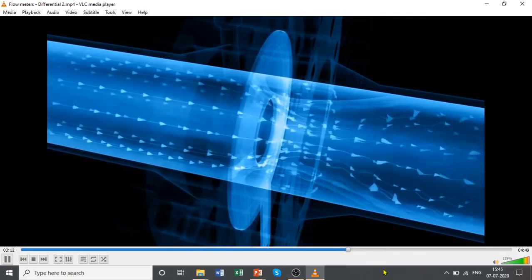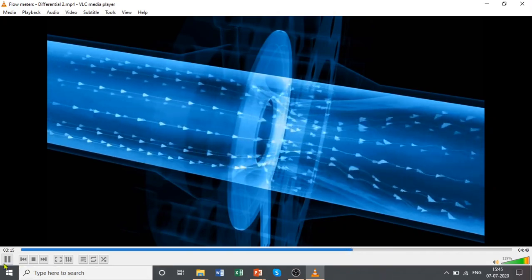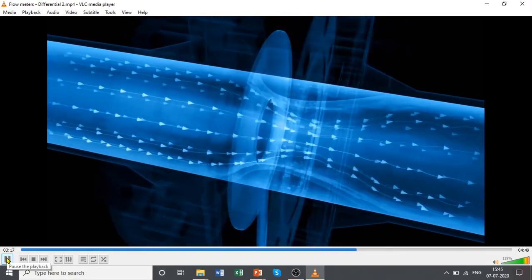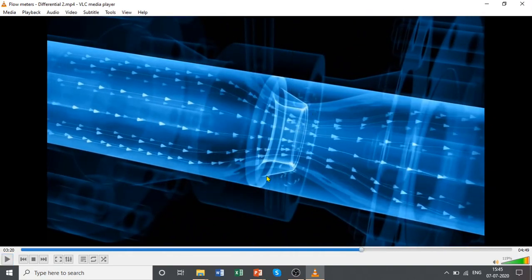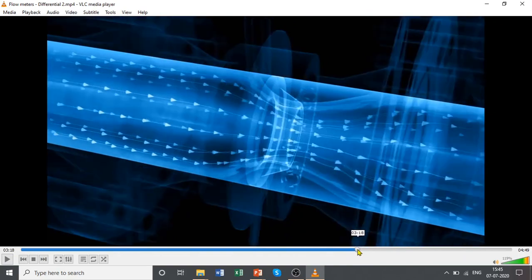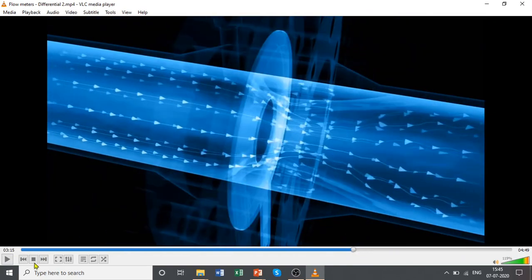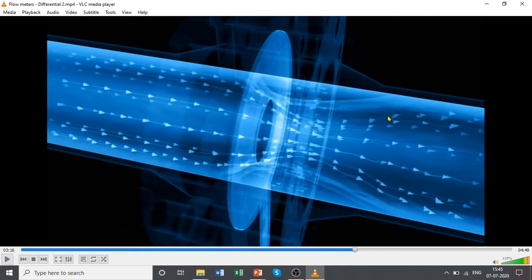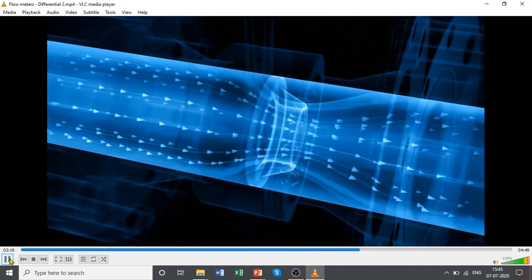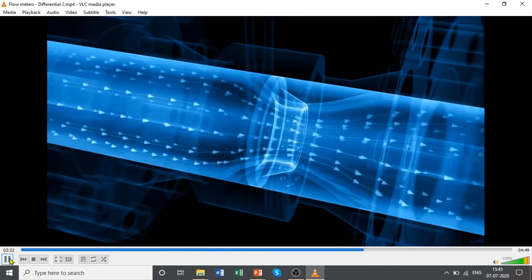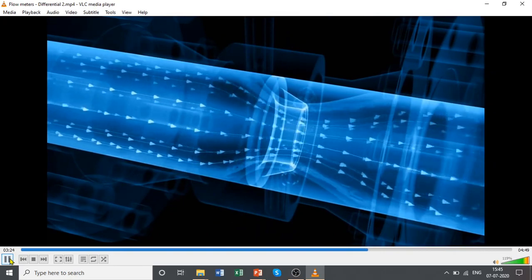This demonstration shows that an abrupt restriction generates severe turbulence in a fluid. See, now these, let's go a little back. Yeah, you see these rotating packets of fluid, vortices. That causes turbulence in a fluid. Permanent loss. Nozzles with a rounded, funnel-like inlet clearly reduce turbulence and thus create less pressure loss.